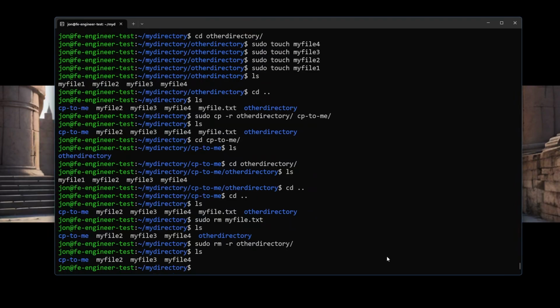Linux comes with a manual. Every single command, every single thing that is in Linux has a manual. And if you want to access the manual, all you type is man, standing for manual, and then the command that you want the manual for. So let's say we wanted the manual for copy.